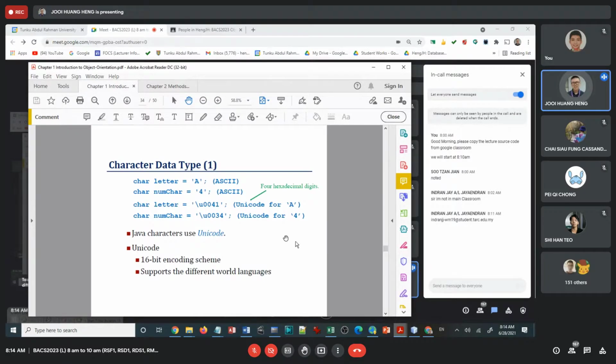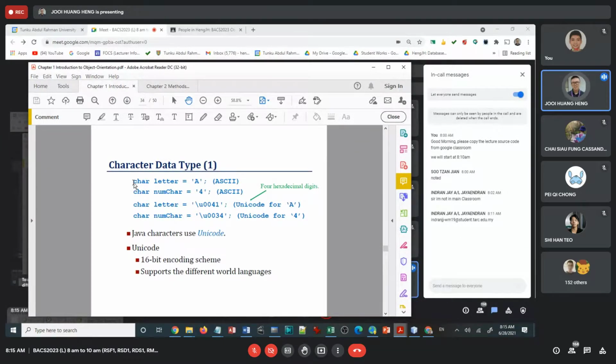Okay, we have another data type, the character data type. Remember last week we covered 6 data types, but there are 2 more not covered: character and boolean. So this is the character one. Character A, they have char. All characters must be put in single quotes to represent a char. Remember, here you can see single quotes. Double quotes mean string, single quotes mean char. Always remember that.